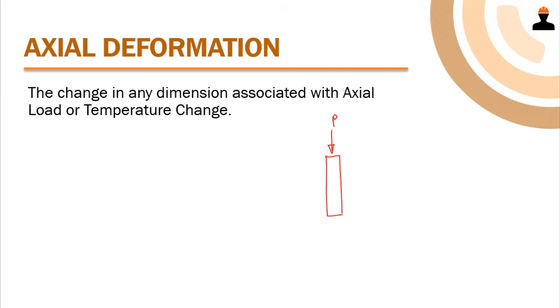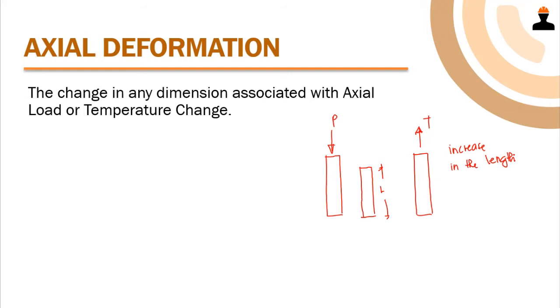For example, if you have a compressive force, obviously there would be a reduction in the length. So what would happen to our material? It will shorten, so there would be a decrease in the length. However, if we have a tensile force, for example, if this is our bar and there is a tensile force here, what would happen? There would be an increase in the length. So our material will lengthen due to the tensile force. Usually, we see compressive forces in columns, while tensile forces are in trusses.